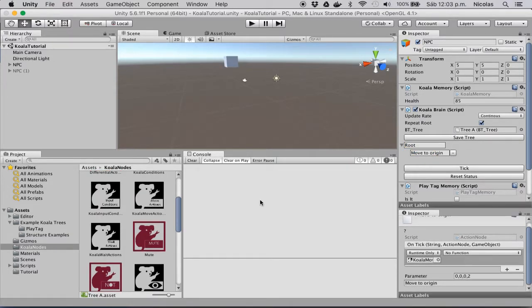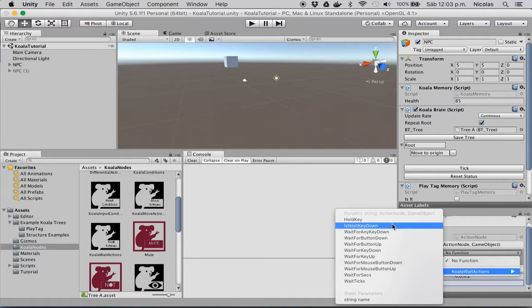Now, the other node with standard actions is this Koala wait actions, and you can see the methods it includes. You can set up to check if a key is held for enough time. You can wait until next key is down, and wait for any key down, for any button up or down, for keys, for mouse buttons, for seconds, or for ticks.